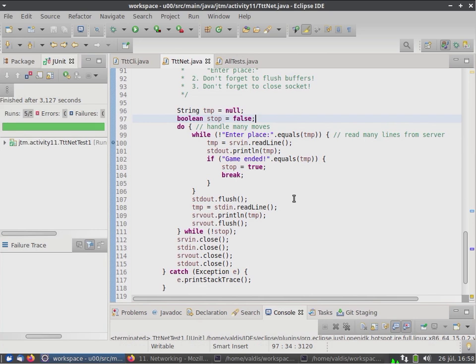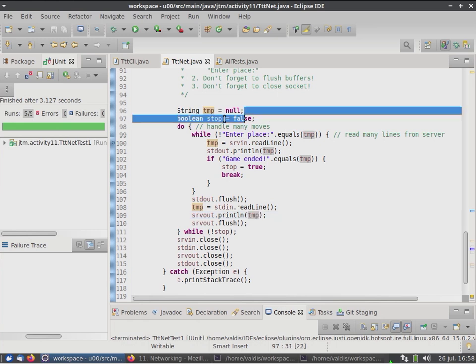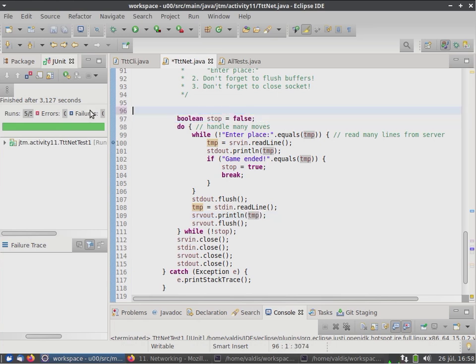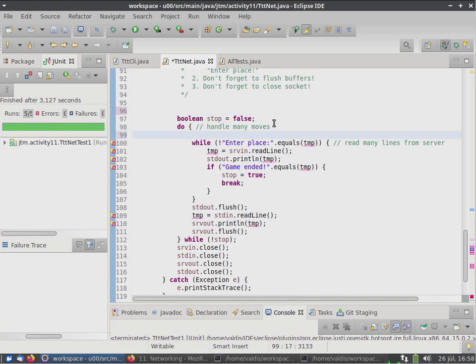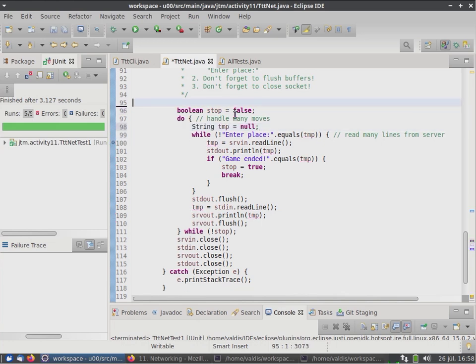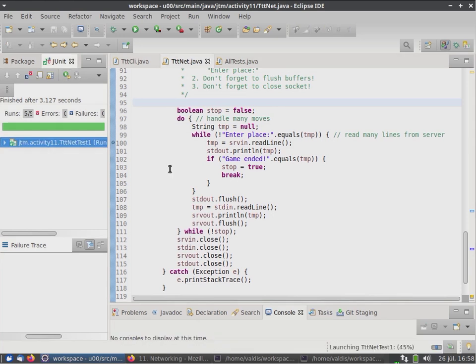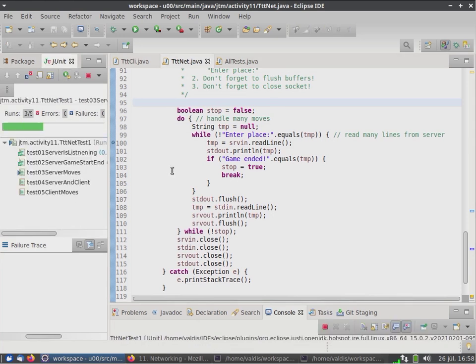You may still think about, and now we can go back to the TMP variable. How many times do we compare it? So I think we can declare it inside this loop here, because the more local variables are, the better.